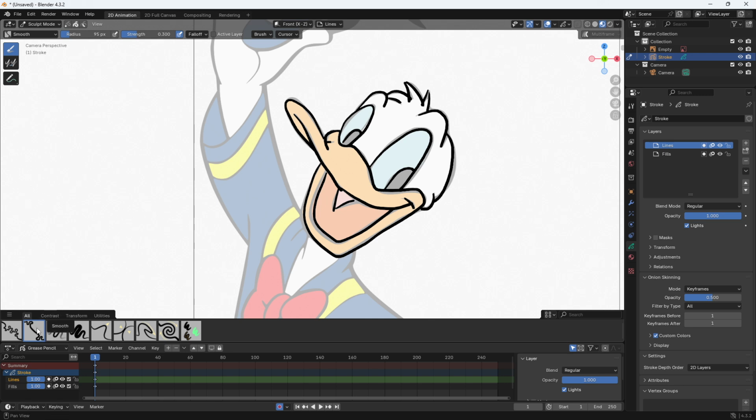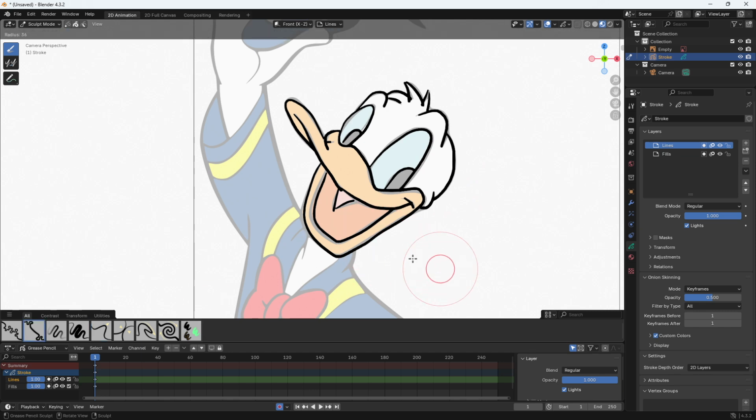We've got smooth, just hover over top, it'll tell you what it is. Grab, and I'm going to use pull. I like grab. Then I can just grab this area. Look at that. I've already got this line pretty much where I want it. I'm going to use smooth on this section here, and I'm going to change my area of influence and just run it over top and smooth those lines out a bit.